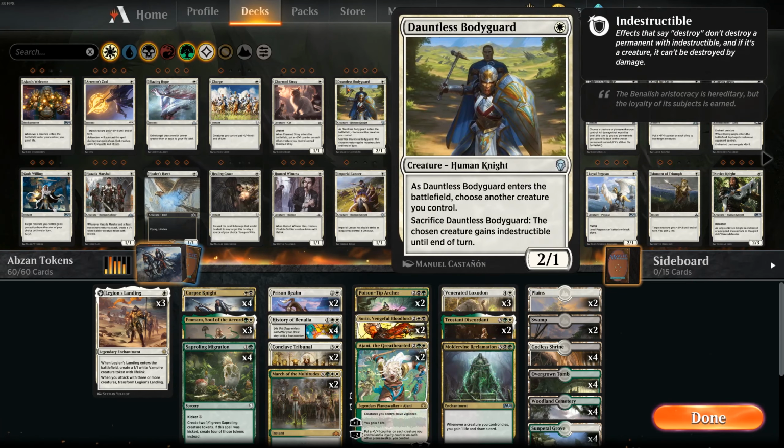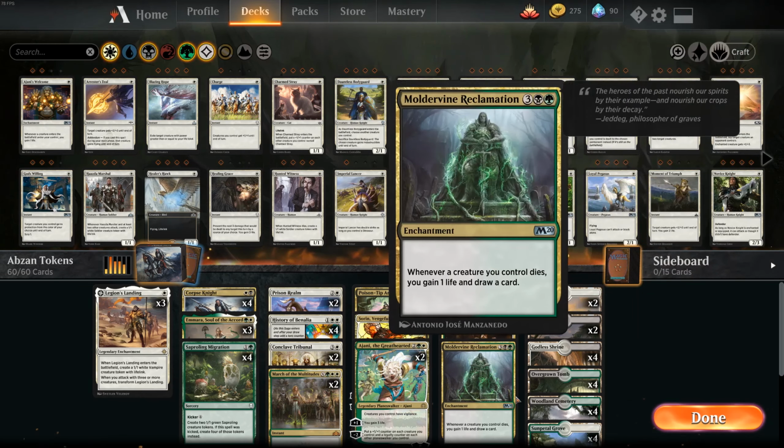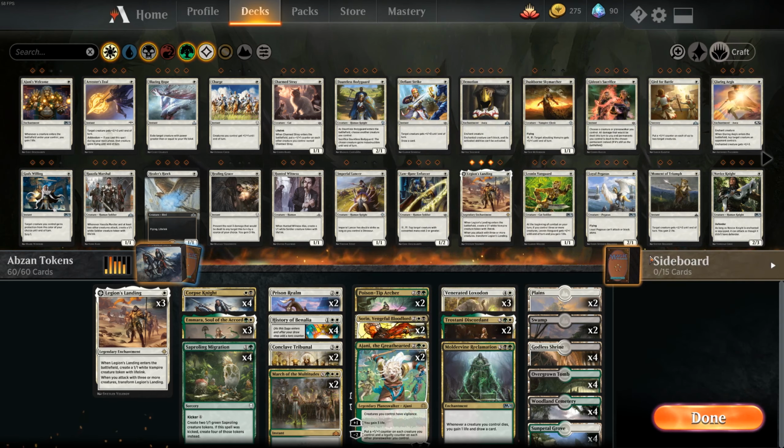3-drops, every one of these has white. Pretty much if there's a card, we're playing it with a few exceptions, that being, I believe it's Poison Tip and Moldervine Reclamation. We're going to need white mana for it, so it's very, very relevant for us to have that. Now with that being said, let's get into some games, see how everything goes.